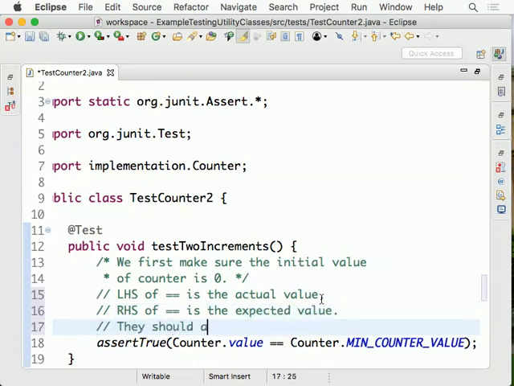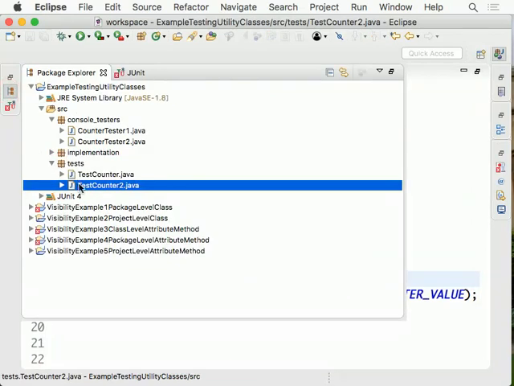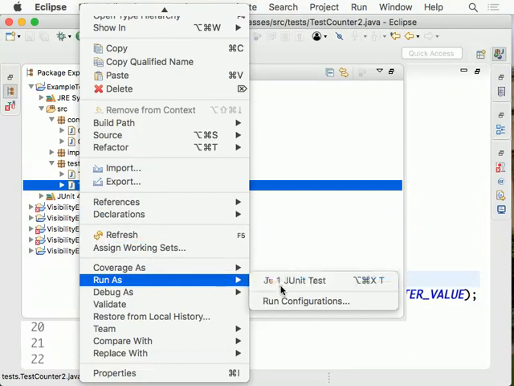They should match. Okay? That's kind of the idea. Okay? Let's do one more. Or let's run it. And then you can right-click and say run as JUnit test.